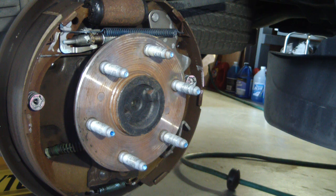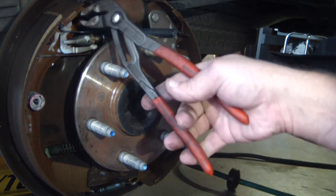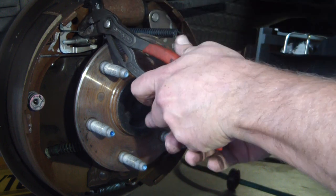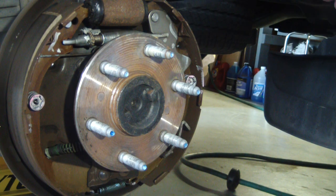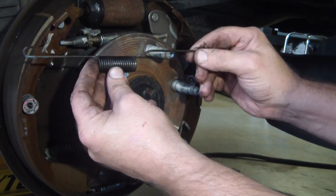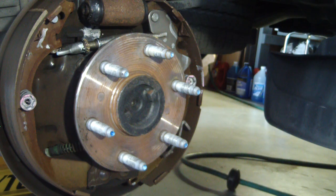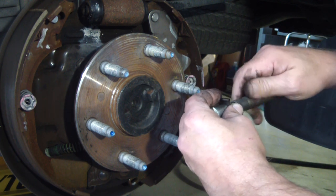The first thing I do is start taking these springs off. Any horizontal springs come off first. All I do is find a spot I can grip onto it. A lot of times you can just find the leverage point and pull it off. So that piece and spring are off. I set them down in a similar pattern to the way they came off. That spring's off. There's a bottom spring down here — similar deal — that spring's off. There's your adjuster bar. I go ahead and screw this in roughly to where I think it's going to need to be.